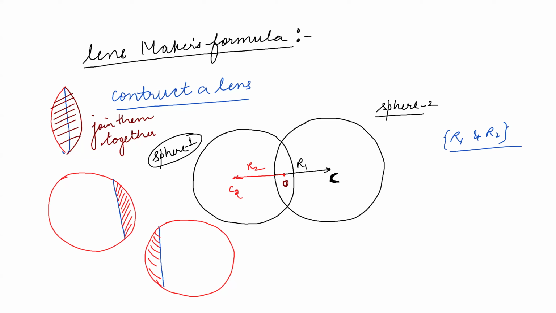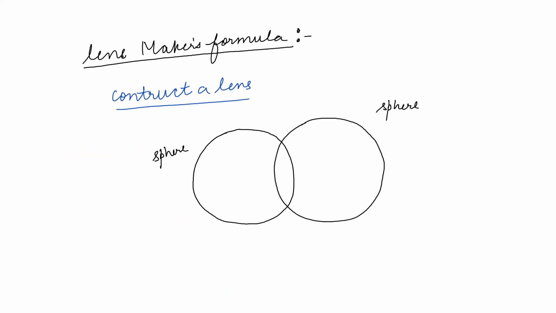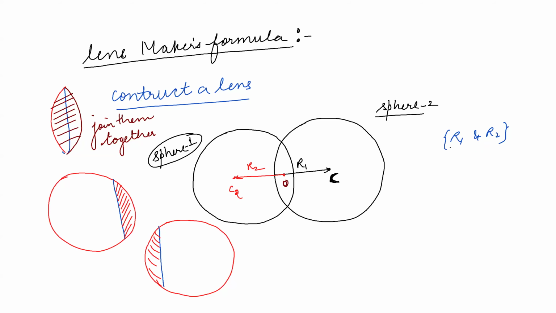R1 is the radius of the first circle, and R2 is the radius of the other. So what does that mean? It would simply mean that R1, whenever you measure, is always towards the right, and R1 is thereby always taken to be positive. What is R1? It is the radius of that sphere from which this side of the lens, the black side of the lens, has been cut out. What is R2? It is that side of the lens from which R2 shall be cut out, and that shall be negative.